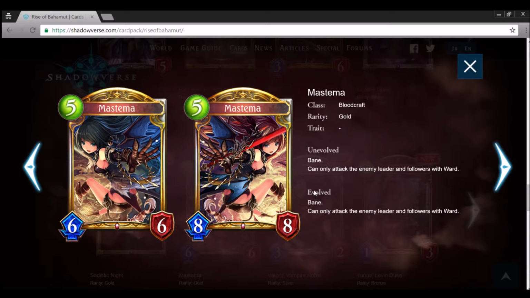So it's one of those interesting cards which I guess you can put as a tech card in probably Control Bloodcraft once again, because at 5 mana 6/6, those are good stats for its cost, but it cannot attack normal enemy followers, which means it's more used for clearing off wards because it has the Bane ability and it can only attack followers with ward, and it's okay for hitting the enemy leader with.